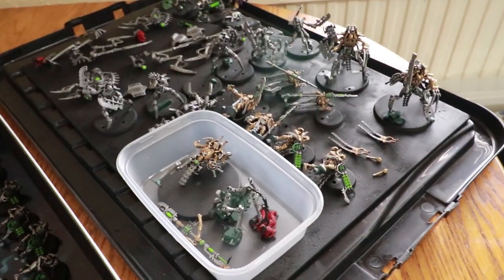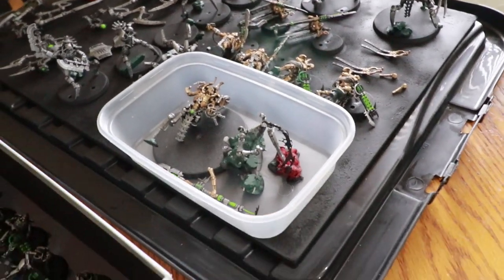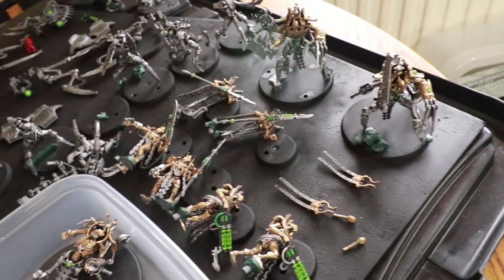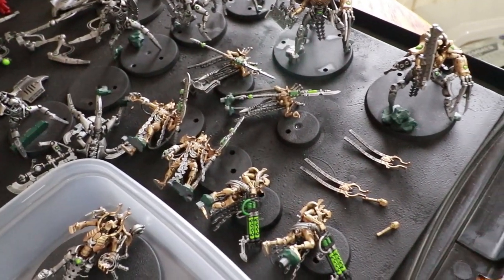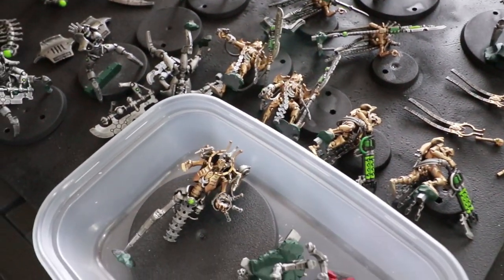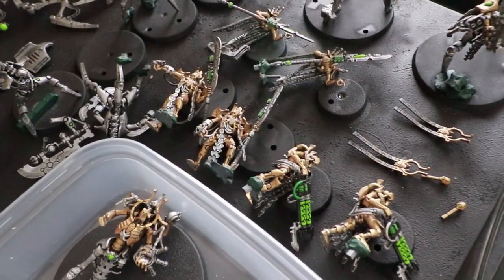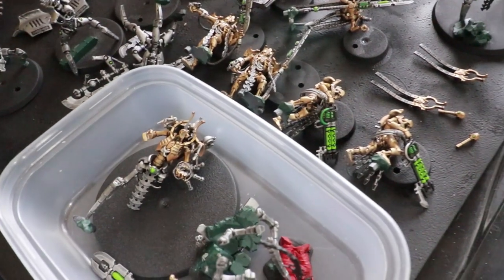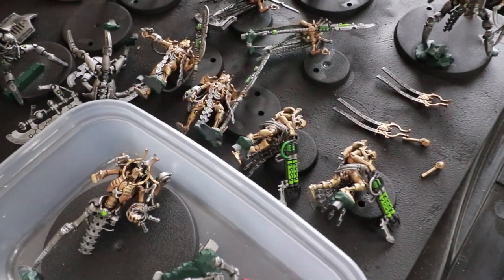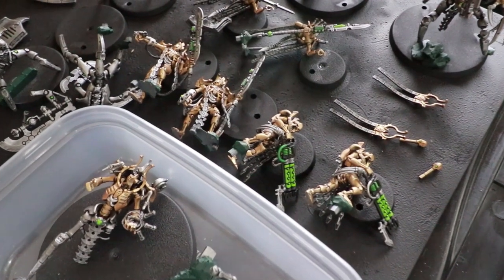Okay, so it's coming up to 3 o'clock, and I've finished doing some work on all the HQs. To be fair, you may not be able to see a difference at all. However, they are a lot neater now. So basically, I've gone in with the silver and the gold and just tidied everything up from all the dry brushing that I did. I've also started work adding some of the extra silver colours where it needs to go.